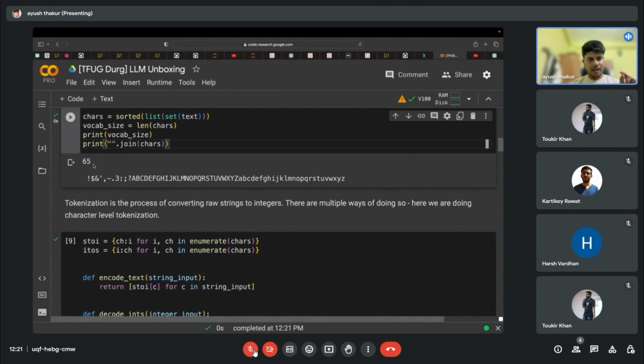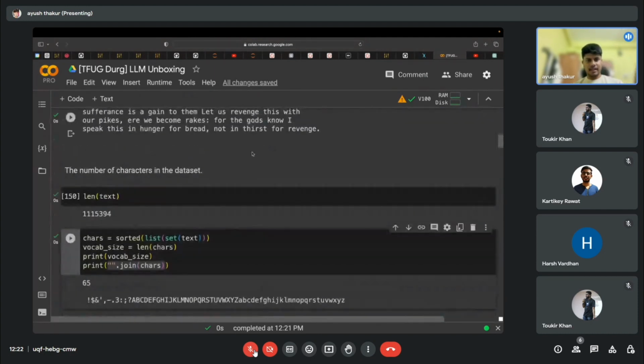You see a new line here, and I have not provided any \n in the print statement. This new line is coming from the characters, because I have joined all the characters together as strings. So the first character is a new line. The second character is a space, followed by an exclamation mark, dollar sign, percent, etc. And then we have all the capital alphabets followed by all the small alphabets. So these are the 65 unique characters in this text.